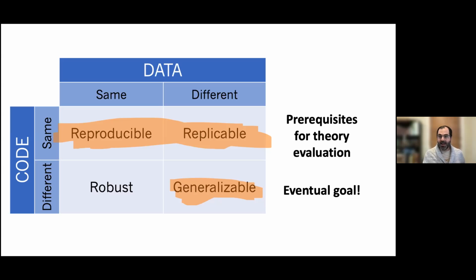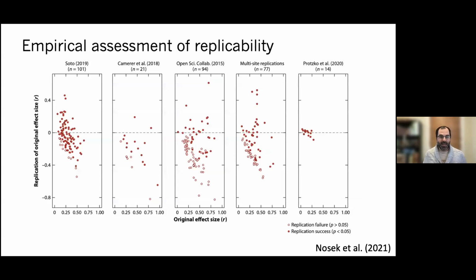As I went through this journey, I was beginning to get worried about these issues, in part because of the emerging meta-scientific data. When Maya took the first iteration of my class on reproducibility and replicability at Stanford, she contributed to a large-scale replication project, the first of its type in psychology, the Open Science Collaboration's 2015 paper, replicating 100 effects from high-profile journals in psychology. This is now one entry in a much larger meta-science enterprise that's summarized in this review paper.